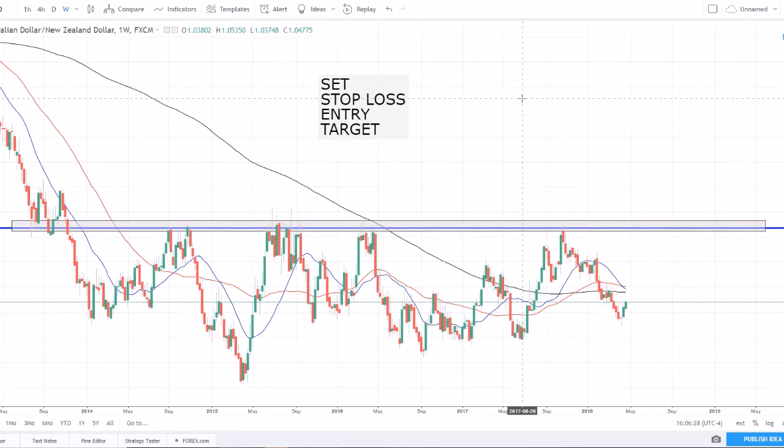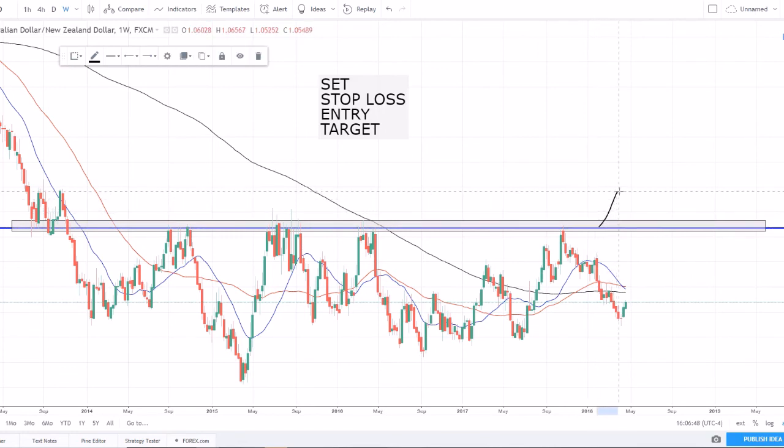Essentially, what this does is it allows us to identify where to set our entry for trades, where to set our target for trades, and where to set our stop loss for trades. So with support and resistance, if we enter pullbacks or breakouts as trend traders, I'll just show you an example here. We could use this support and resistance level as price broke out, pulled back. Now we're expecting this to act as support. Boom, there's our entry trigger, right? This support that was resistance tells us where to enter, okay?